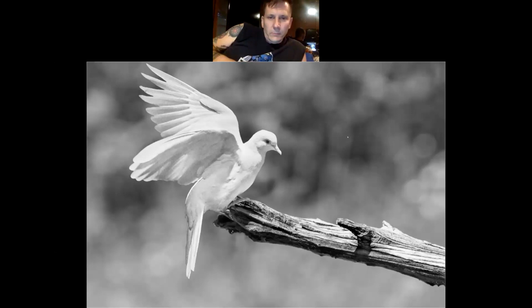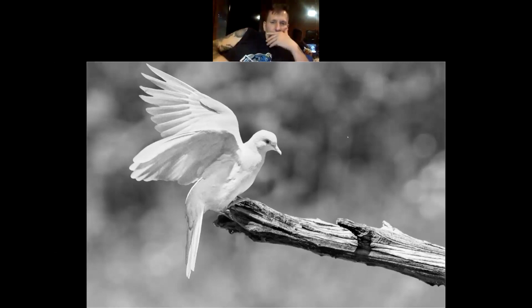I also would have liked to have seen it cropped a little bit inward, and get rid of some of that branch, and keep the bird off center like it is, but just get rid of some of that branch. That branch is a little bit too long. But a great black and white image, strong, and unique in the sense that it's a black and white image of a bird. Okay.